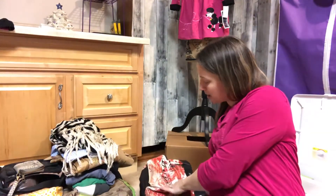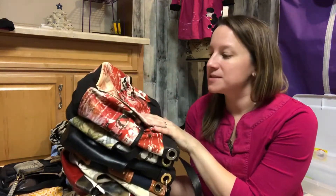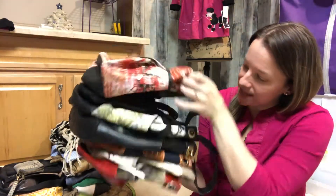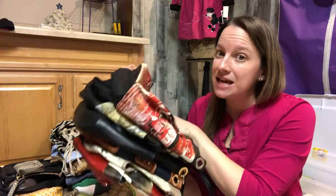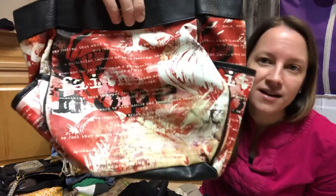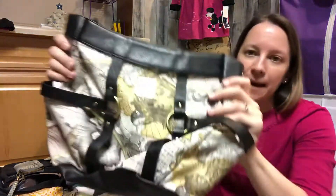I also got a huge haul of Miche - M-I-C-H-E - purses. These are the home brand magnetic purses you may have seen in some of my other videos. Some sell well, some don't. I still have a few I'm getting rid of, but I couldn't pass these up at $3 each. There's also a base in here - the bases sometimes go for more. The base is what you wrap the magnetic shells around, so you don't have to change your whole purse. You get tons of purse looks with only one base. There are also a bunch of handles - I'll have to decide whether to sell them as a lot or piece them out. I ended up with about six shells, including a really pretty one and the base with pretty handles in great shape.